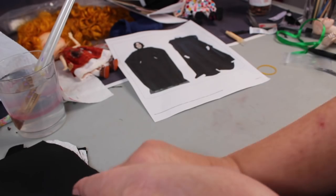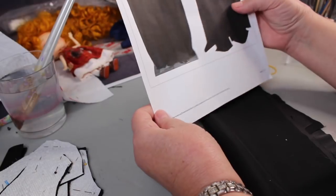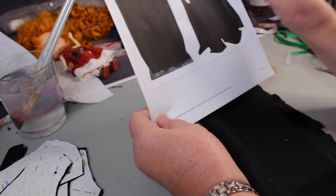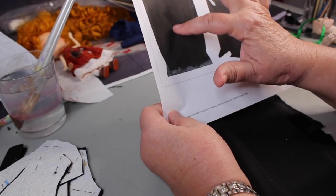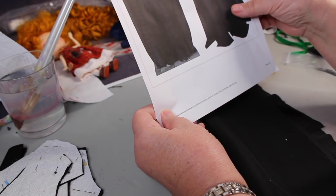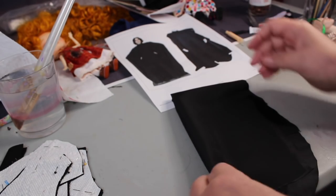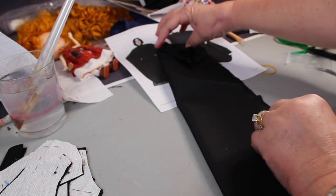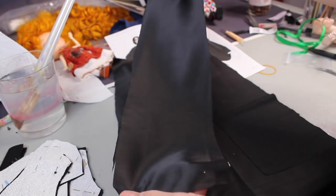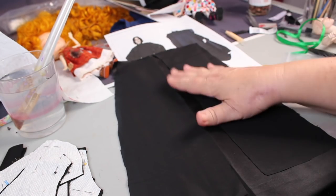So, to show you where we are at this point, I picked fabrics based on the structure of each component. I wanted the cape to be flowy and lighter, and the coat and pants to be a little bit thicker and would hold their shape more. I don't know what the technical term for that is. But anyway, I picked this for the cape. And actually, it's a satin. It's like a satiny material. But I'm going to use that on the inside. You can see it's got a shine. And use the matte for the outside.